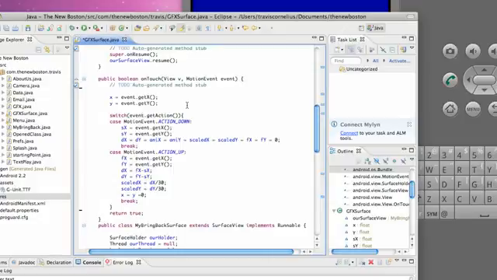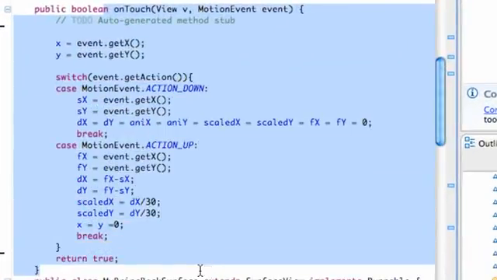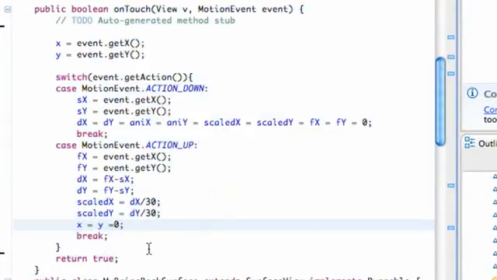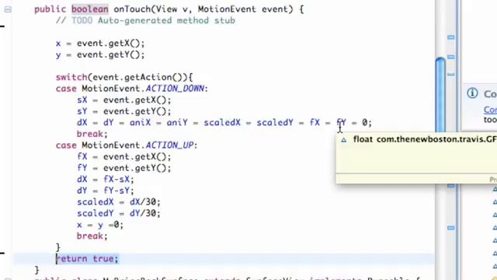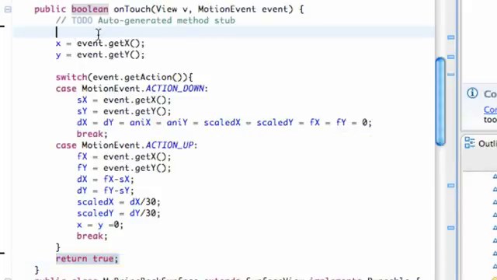atmosphere when we work with animation or game development, because as of now, within this on touch method is basically the only thing that's going as fast as it can, because we have this return true here. It's just cycling through and updating and sweating, and we're like, hey man, you want some water? He's like, no, I gotta do this man, get out of my way. And using all the processing speed it can, we want to be like, hey man, just sleep for a little bit. You're like, sleep, we already know how to do that.